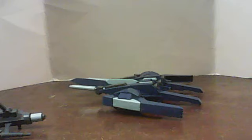But it's supposed to be based off the REGZ, but the thing is, it actually shares absolutely no parts with the REGZ model kit whatsoever. Go figure. Okay. That is highly unusual.